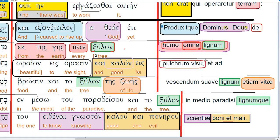And the fulcrum visuit ad. And so the fulcrum is the point, the pivot point between you and an object you want to move. But a fulcrum visu is some point between the object you're wanting to look at. The one I want to look at in between, in my view, the fulcrum visu, it's ad. And they got this ad trying to sell me this damn Vicendum Suave Lignum Edamvites. The Vicendum Suave Lignum Edamvites. E-T, the I-A reads as a U. The Edamvites. The magic pills that make me run faster.